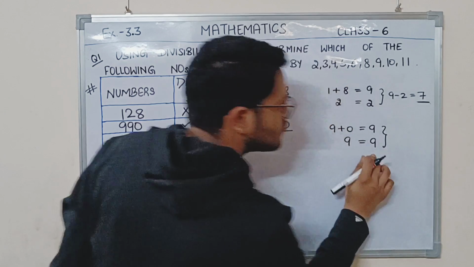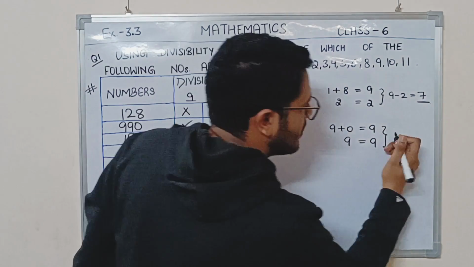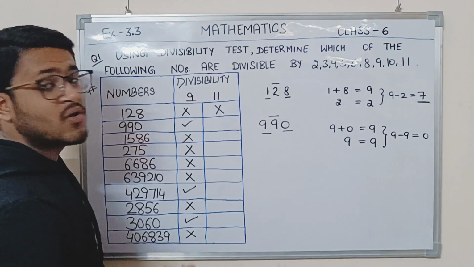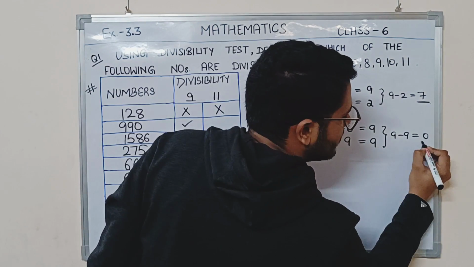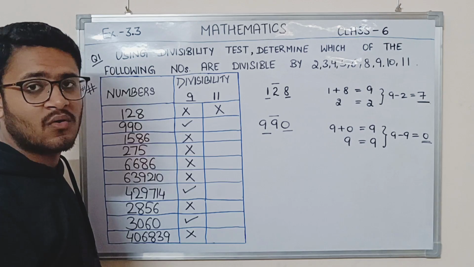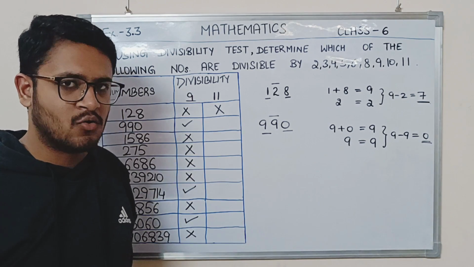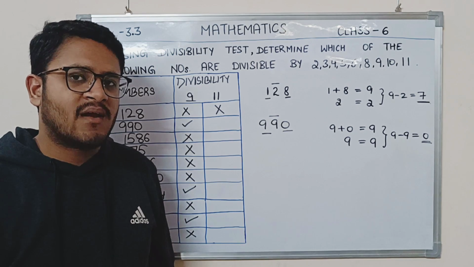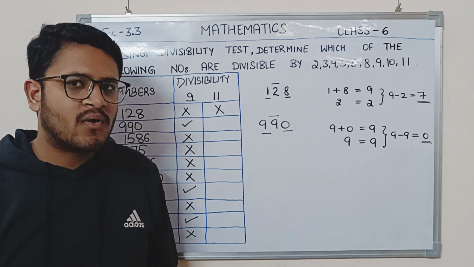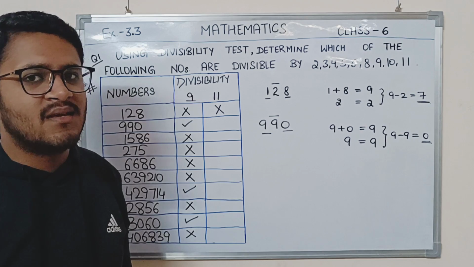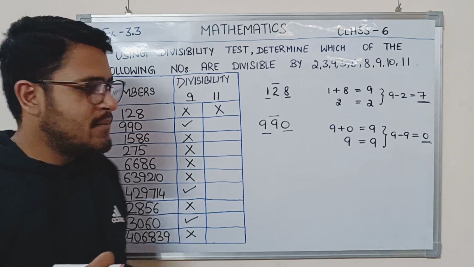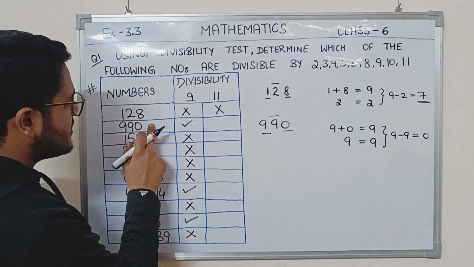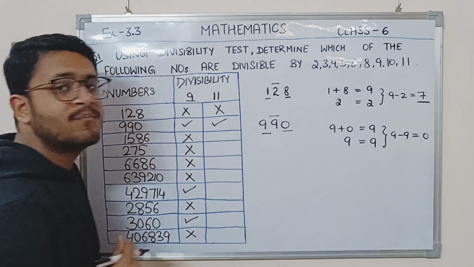Okay. So we have these two numbers. So we will subtract one number from the other. It will be 9 minus 9 equals to 0. So as we can see, the subtract of these is 0. Okay. The final number that we have got is 0. So as per the divisibility test, if the final number that we get is either 0 or a multiple of 11, then the whole number is divisible by 11. Okay. So as we have got 0 here, therefore this whole number is divisible by 11.